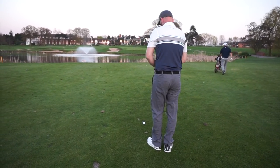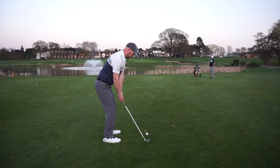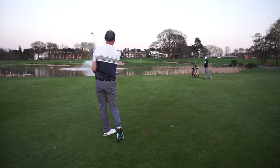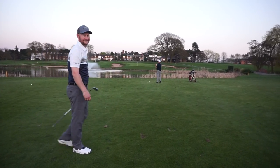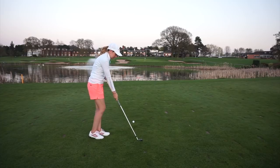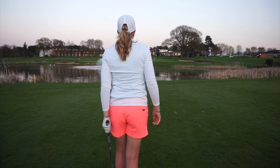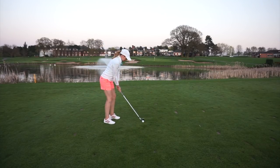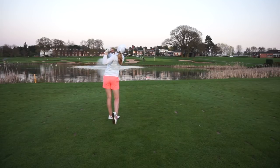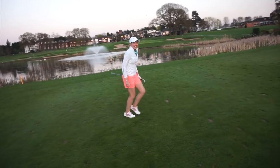So, not gonna lie, so pretty tasty drive that Mr. Fryer hit down here on 18. Where is it? What a shot! Yeah, you're the girl for the job. Good swing. This is the one time I actually want you to hit a nice one. I'm rooting for you. Oh, she's followed it. Great shot. About 20 foot right, well done.